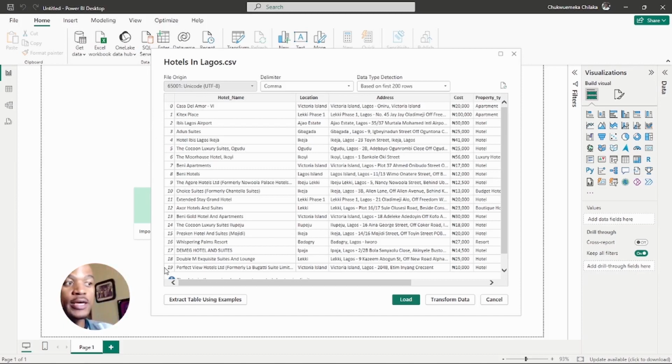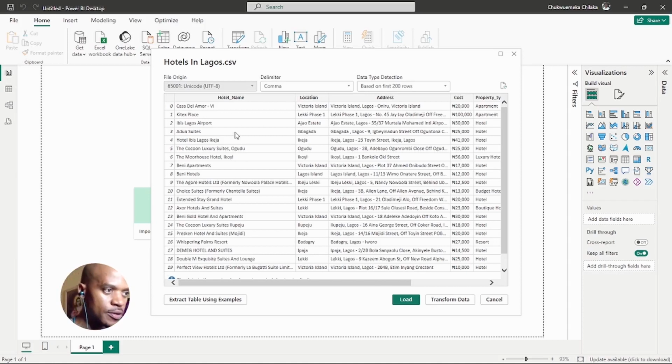That is, Power BI automatically understands it. So the encoding for this is not problematic. If it were problematic, then we would have to consider the origin of this file.